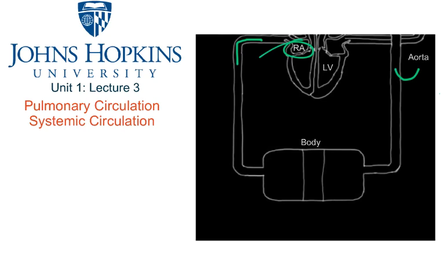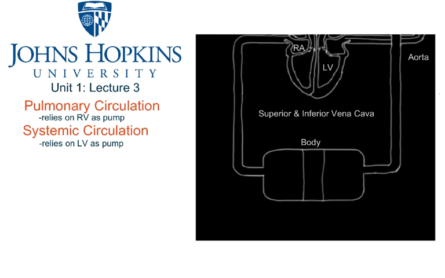atrium. And it generally travels through two major kinds of vessels. So one is the inferior and the other is the superior, meaning lower and upper. And they both are called vena cava. So superior vena cava and inferior vena cava. So these are the two major veins that bring you back blood from all the different parts of the body. So now you've actually seen the second circulation because it all ends up in the right atrium. And this is the systemic circulation.